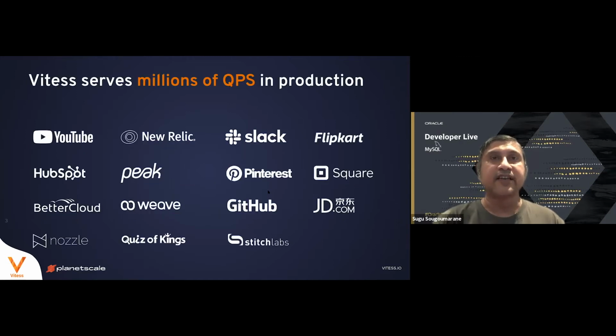So the coolest part of Vitess is who is using it. All the cool companies, companies like Slack, Square, GitHub, Pinterest, these are all newer companies that are showing new ways of building software in the cloud. For example, if Slack comes up and says, this is how we are running our website, people take attention and want to know how that works and want to mimic that. So that's one part that I believe is super cool about Vitess. We'll actually cover some of these use cases as we go along.